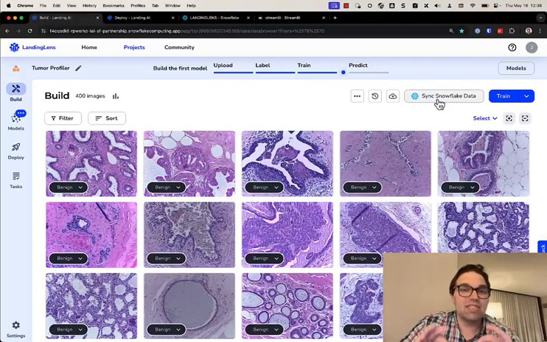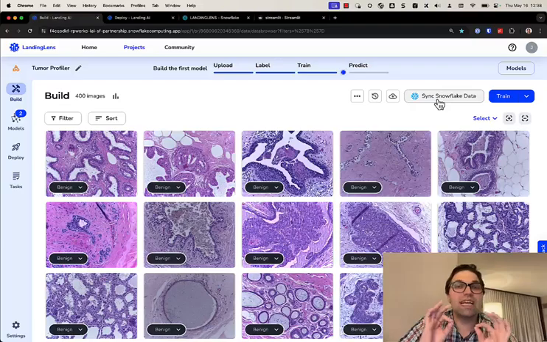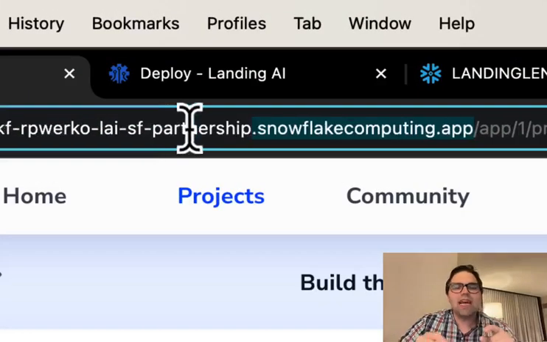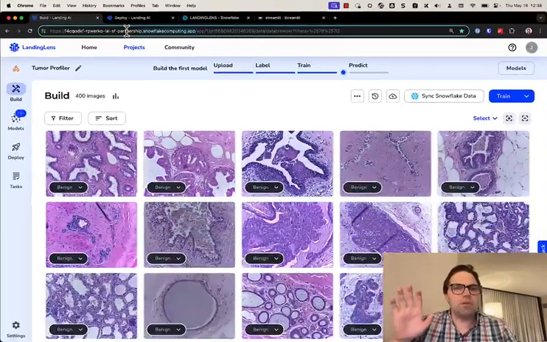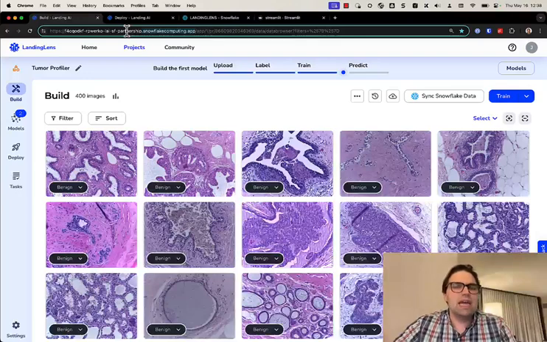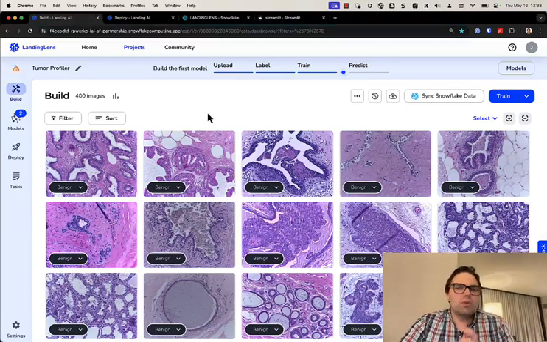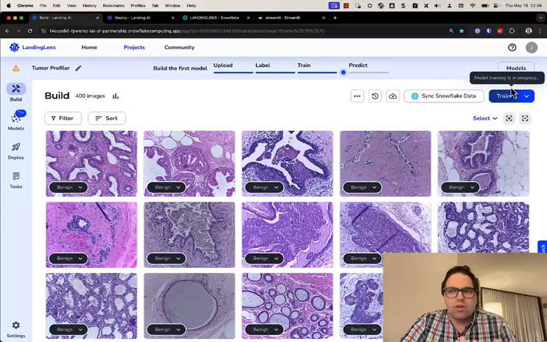What's amazing here is that Landing Lens is a Snowflake native app. Check this out up here in the URL. What this means, this is actually running inside of my Snowflake account. None of my data ever leaves my Snowflake account. I'm able to go to the marketplace, see Landing AI, and install all of the pieces. This is powered behind the scenes by Snowflake Containers, so I can leverage these powerful solutions without worrying about my data ever leaving. So here with these images, I can go ahead and kick off a model to train it.